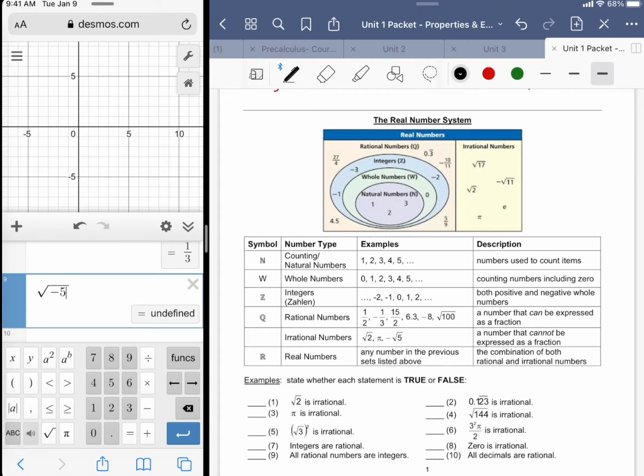Because at the heart of Desmos, it really is a graphing calculator. The graphing calculator is limited to the real number system. It's not going to graph what we call complex numbers, numbers that have negatives under radicals. It's not going to do that. But it'll say it doesn't work. But it does work, just not in this universe. We're living in the real number system. If we went into the complex plane, the imaginary universe, the astral plane, if you will, then you're looking at imaginary numbers actually taking shape and having meaning.